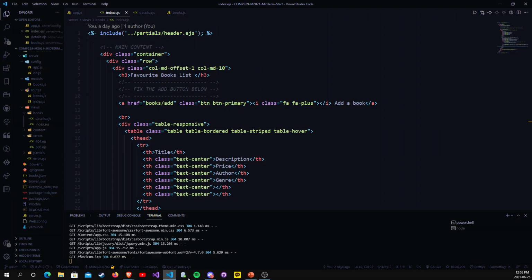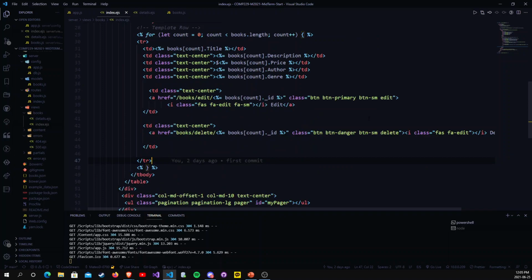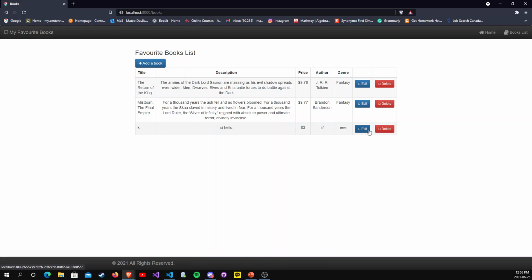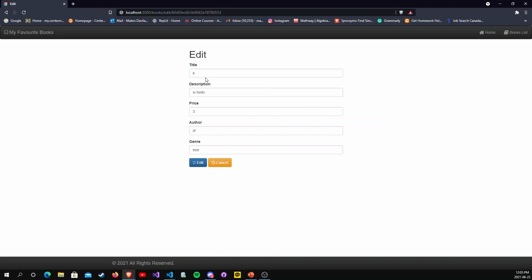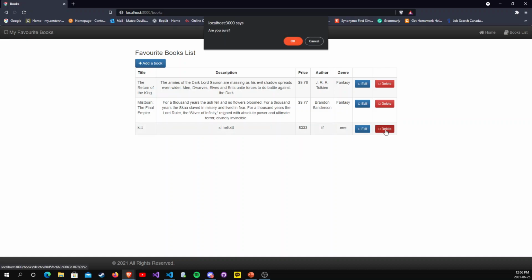Now moving on, I've also added a couple new buttons, which is the edit button and the delete one. I put the correct routings, and what this does is that if we go back to here, it will allow me to edit anything from here, and it will output it updated here. And lastly, the delete button will allow me to delete it from the database.